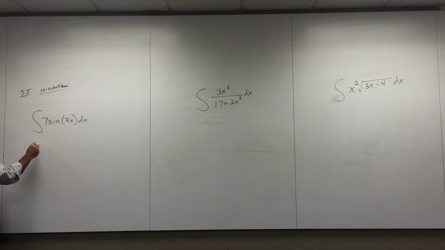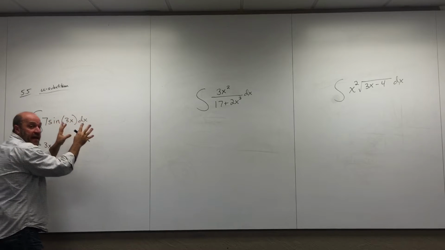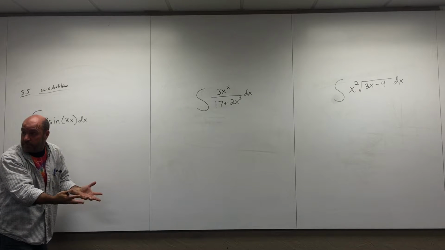What should I let U equal? 3x. You think I should let U equal 3x? I agree. And now, when you decide what you're going to let U equal, you have to immediately find du, which means you're doing a little derivative right here in the middle of an integral. U-Substitution is you establish a relationship between u and x. And then from that, you have a relationship between du and dx. And you need those relationships so you can substitute it all back in and get yourself a form you know how to do. That's the game.